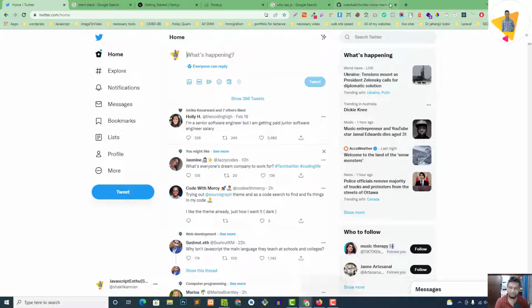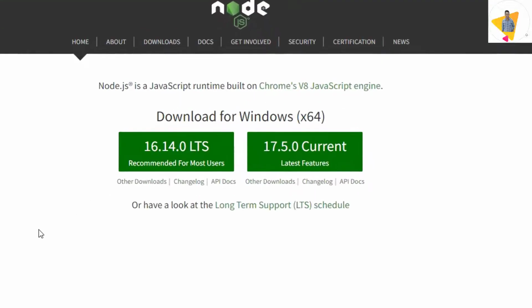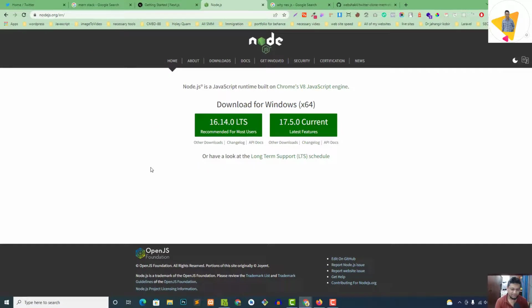To make your machine ready, first of all you have to have Node.js installed. If you go to the official page of Node.js, you will see how to download it. It is very user friendly. As I already have Node.js, I am not showing how to install it.